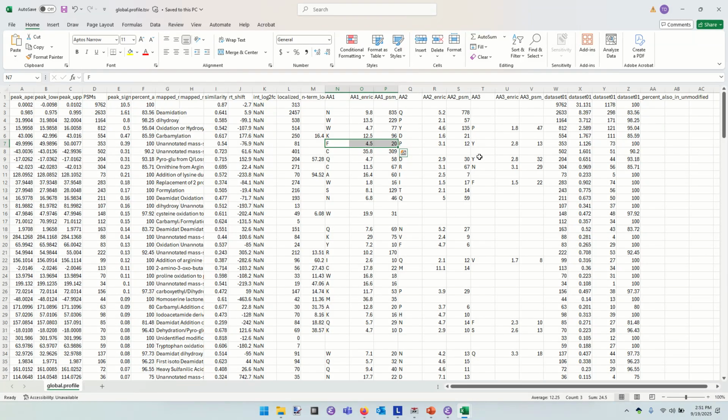What you should instead do is try to build the best conventional database search you can to take these mass shifts into consideration. And that will give you a much more controlled error rate as you build a trustworthy set of identifications. So what we're going to do is rerun our database search on these data.